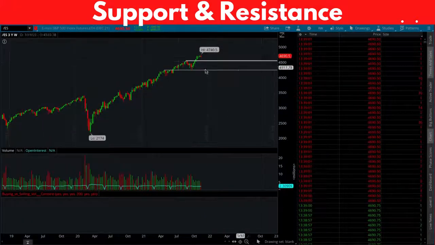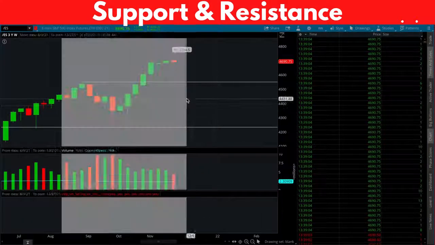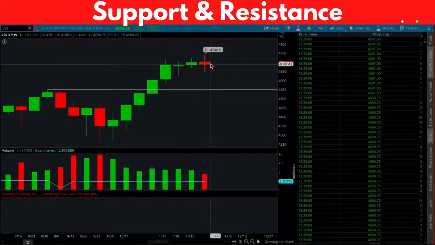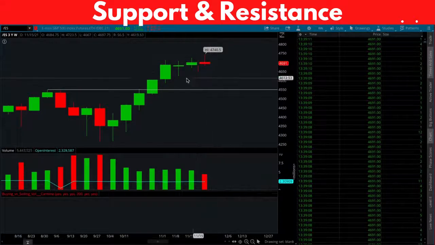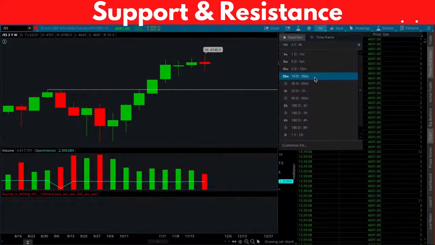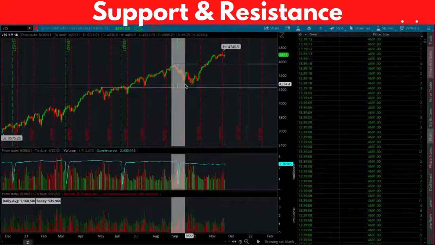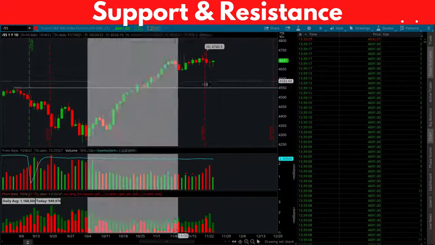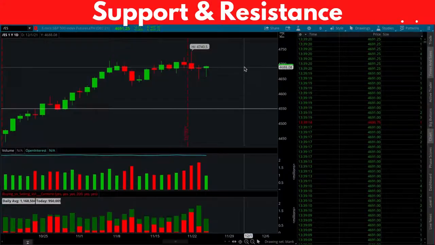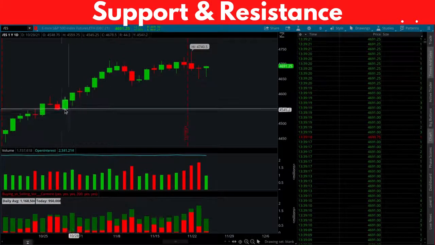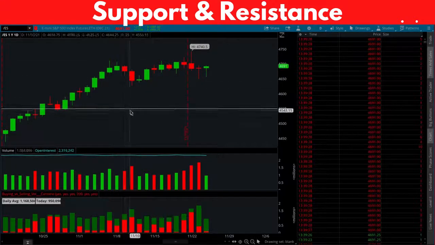So another way to play this in the future is to say, okay, we're topping out here. You don't want to just go long as we're up at these all-time highs. What you want to do is look at where the nearest support is. Obviously we have supports within here. Let's go to the daily real quick to see some smaller time frame supports. As you can see here, we already confirmed this as support from when it broke out, consolidated over these days, and then confirmed it again, and then rallied out.